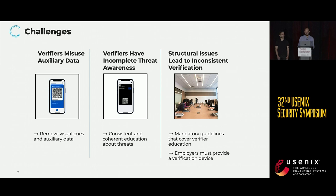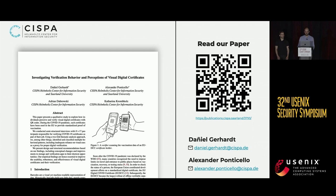Finally, we saw how structural issues can lead to inconsistent verification. We therefore need to also educate business owners and create legal guidelines regulating the whole environment around certificate verification. To summarize, visual digital certificates have the potential to replace many important documents that we use in our day-to-day lives. However, they can only uphold their security guarantees if we verify them in a correct way. In our study, we looked into the verification behavior and understanding of users working with certificates in a professional environment, highlighting the most important challenges and providing both technical and structural recommendations for the design of future systems.